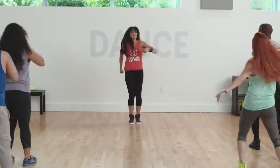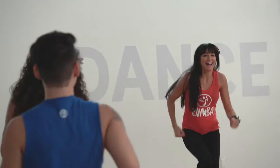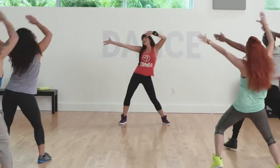All right, back to the chorus movement. Notice the cue? I tapped the top of my head to say that we were taking the movement from the top.